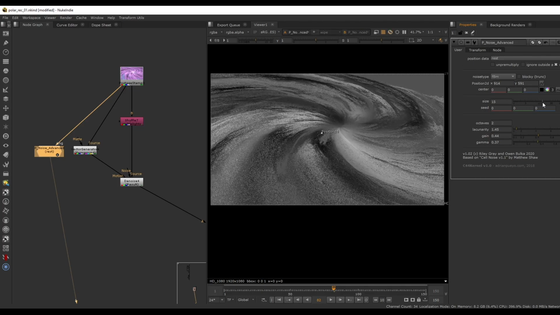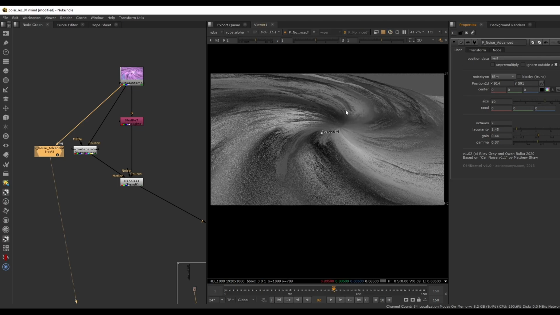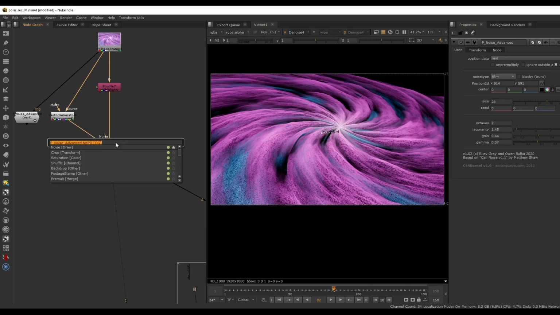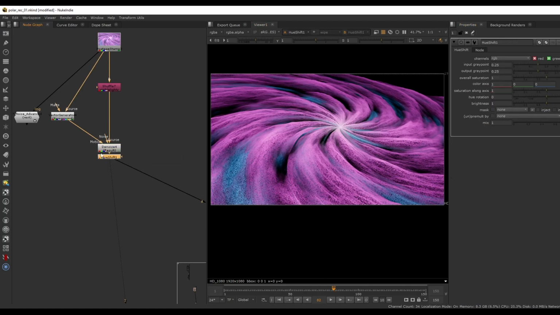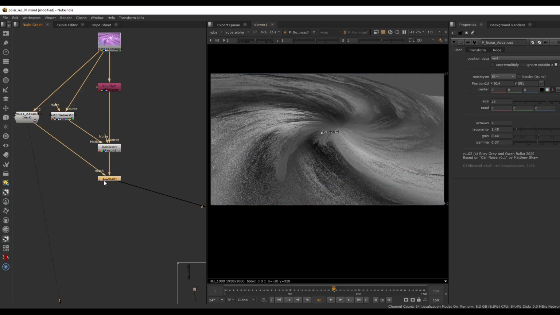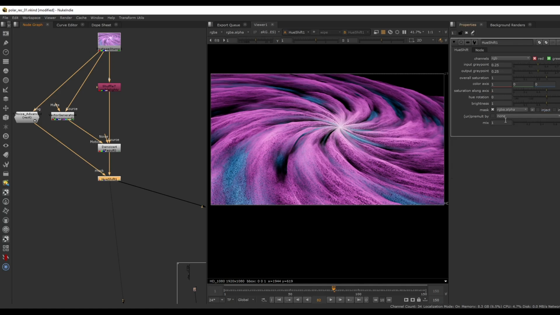But actually I would like to increase the size, so I would like to get these big splashes of black and white contrast. So I'll just increase the size of this pattern, and we can use now these black and white values to alter the color of our main render. So if from our denoise I do a hue shift, I can point the mask to our noise, and let's make sure that if I press A, we also have the alpha here, because by default the mask will look for the alpha. And now I can simply play around with the hue rotation.